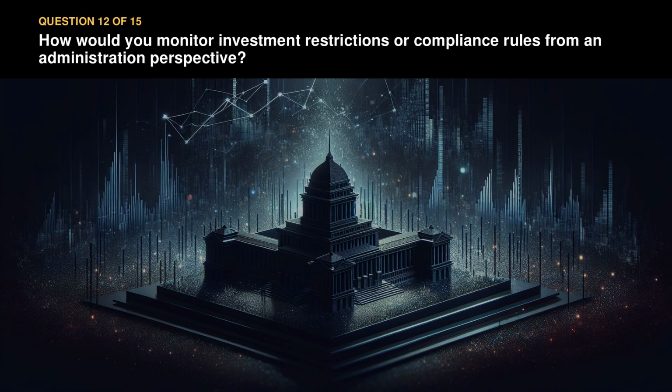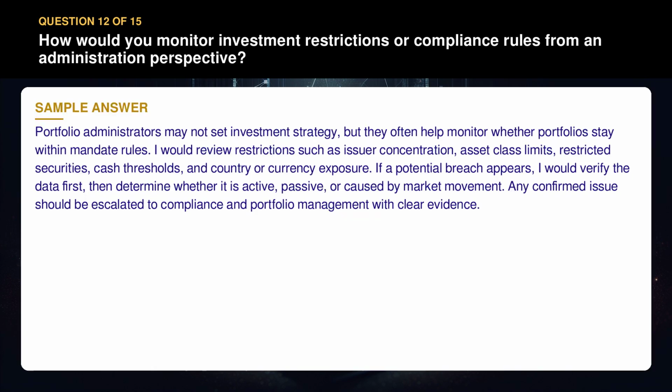Question 12. How would you monitor investment restrictions or compliance rules from an administration perspective? Portfolio administrators may not set investment strategy, but they often help monitor whether portfolios stay within mandate rules. I would review restrictions such as issuer concentration, asset class limits, restricted securities, cash thresholds, and country or currency exposure. If a potential breach appears, I would verify the data first, then determine whether it is active, passive, or caused by market movement. Any confirmed issue should be escalated to compliance and portfolio management with clear evidence.